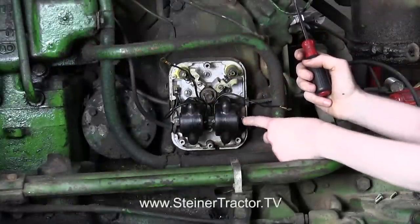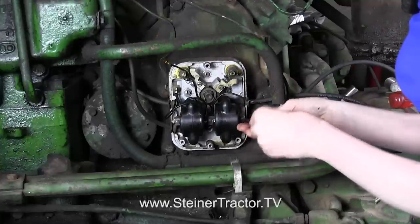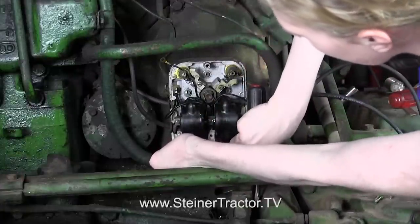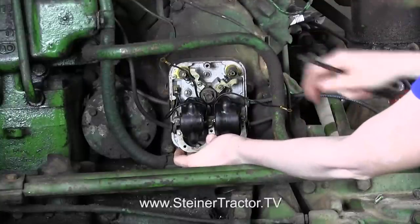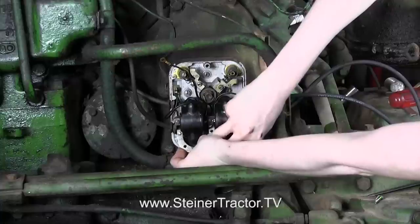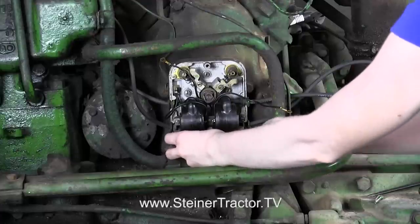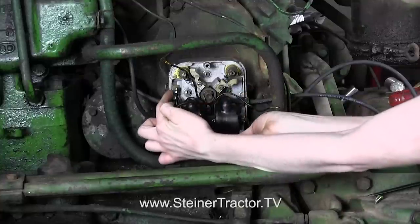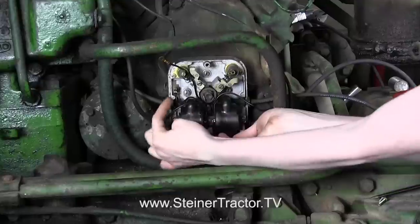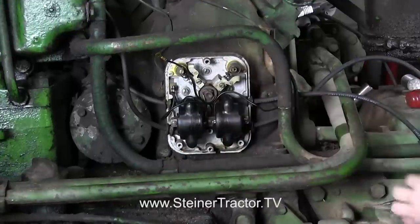We have our coils here onto the tractor. You can see that this bar screws in on each side. Then you'll also want to put this magnetizer — this W — down at the bottom here. It just places on, and you want to be sure that you get it behind that wire on the bottom so that you aren't pinching it at all. Then those three screws will hold that in. The wires up here that are brass-ended will go to the condensers. The ones that have the spade will hook up right here. You can loosen up the nut on the outside of the case and then place them in there. You can bend them in slightly so that they aren't going to short out if they touch the back plate or outside case when you put that on.